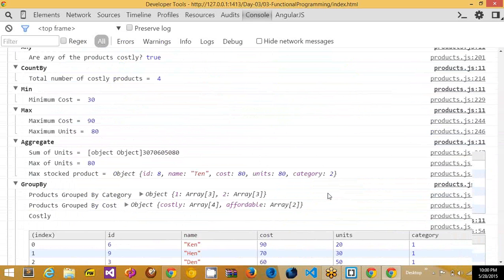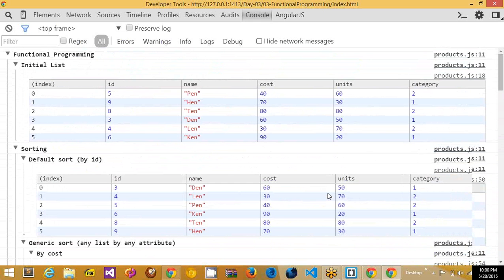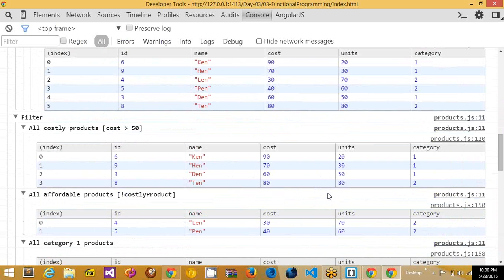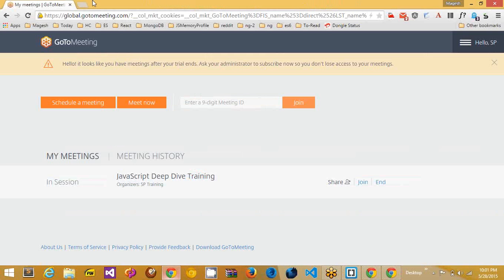All these functions, whatever we wrote, sorting, filtering, any, all, min, max, sum, average, count by, group by, are available as a library, and the library is Underscorejs.